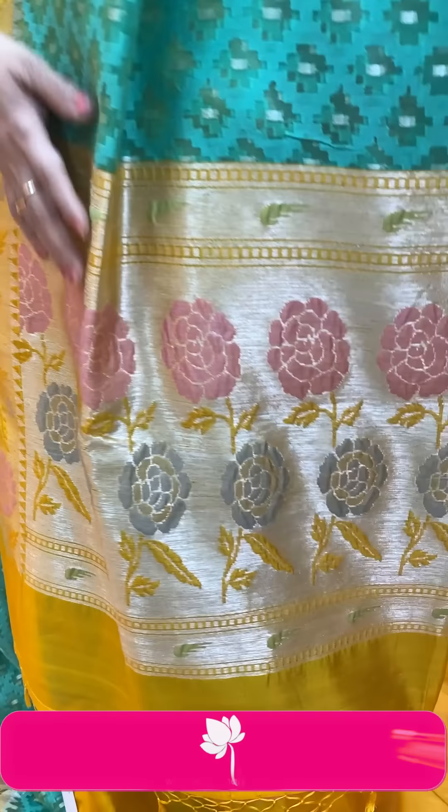And the last saree — light blue and sea green, a very light sea green and dark sea green combination. Thread work with stems and florals. Border is contrast with leaves and florals. Pallu is contrast with zari lines. Blouse is contrast with border. Saree pricing is ₹8,010. EN433 is the code.